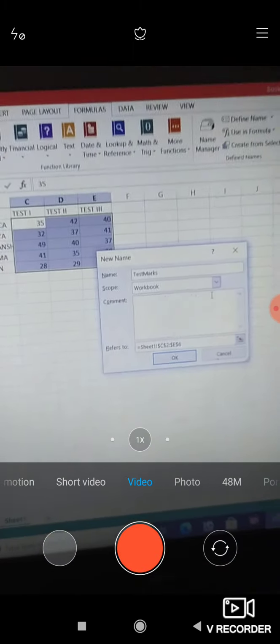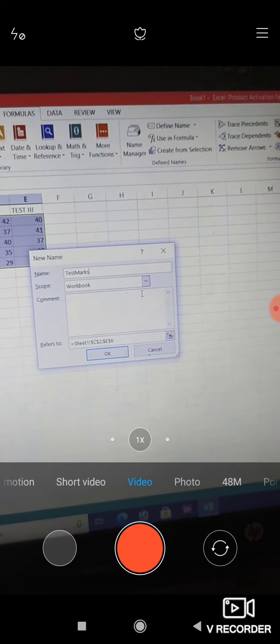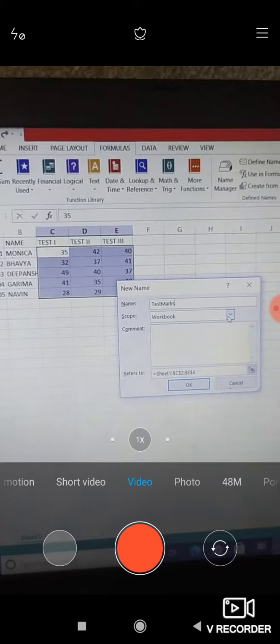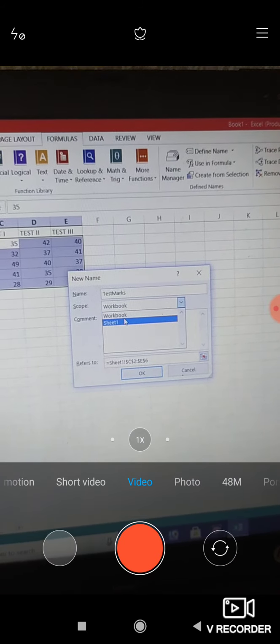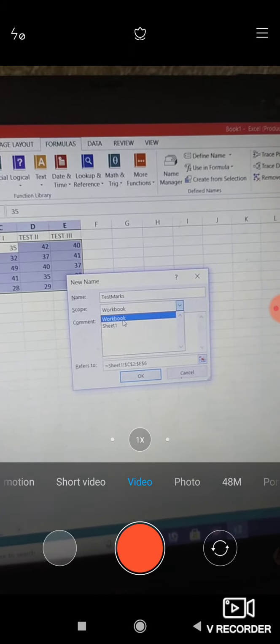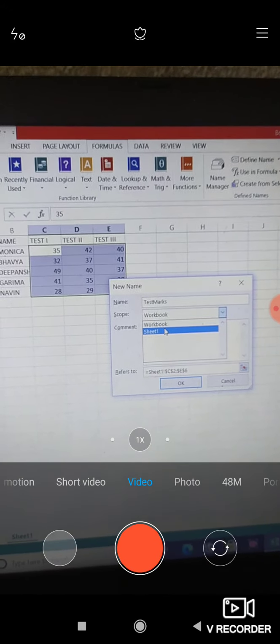Then you can specify the scope for the name, whether you want to make the name available to formulas in the entire workbook or only to a particular worksheet. When you click on this, we can see there are two options, sheet 1 and workbook. If we want to apply this on this sheet only, then we choose this option.